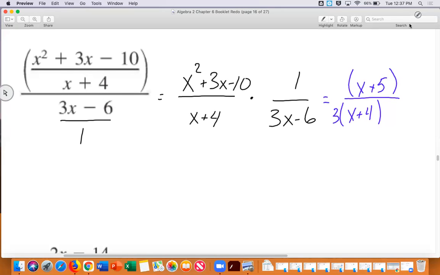All right. You guys start on the next one. Will I answer Jake's question? Where did I get the 3? 3 goes into 3x minus 6. Factor that out. So the x minus 2 cancels with the x minus 2 up here. What are the factors of negative 10 that add up to 3? x plus 5 times x minus 2. 5 and negative 2. And then the 3x minus 6, I factor out 3. That would leave me with x minus 2. x minus 2 is canceled.